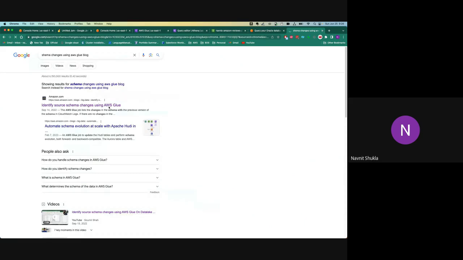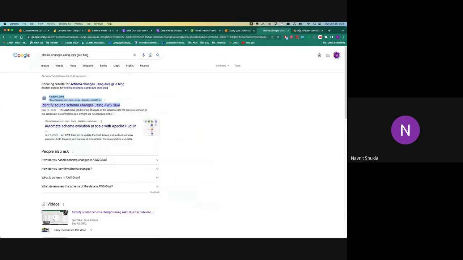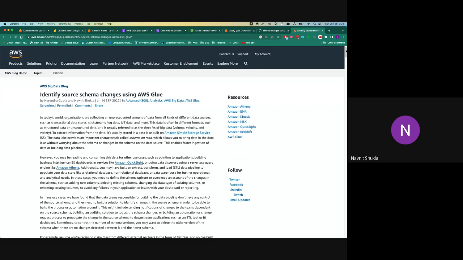So here is the blog which I wrote about the same use case. What if there is a change in the schema? How are you able to track the change in the schema in AWS Glue? That blog will be helpful for you as well, right?